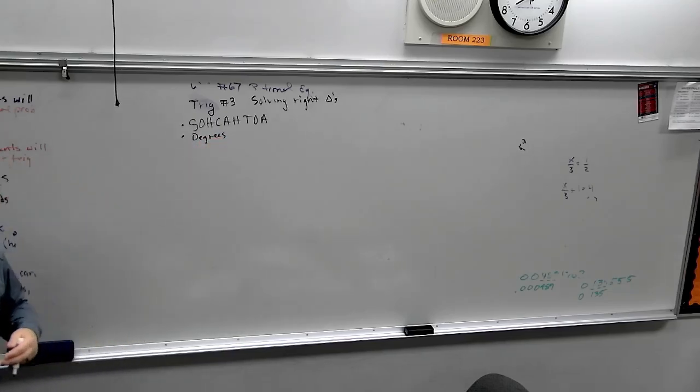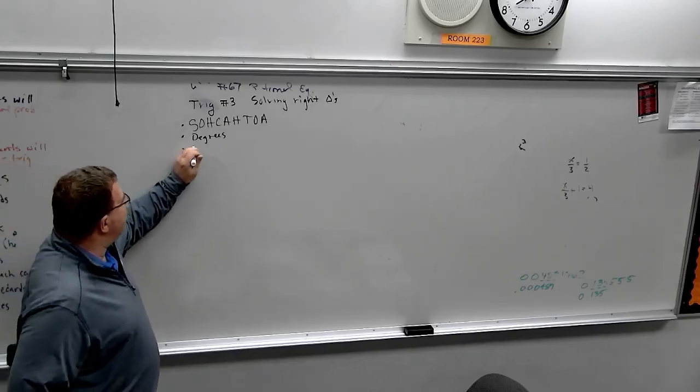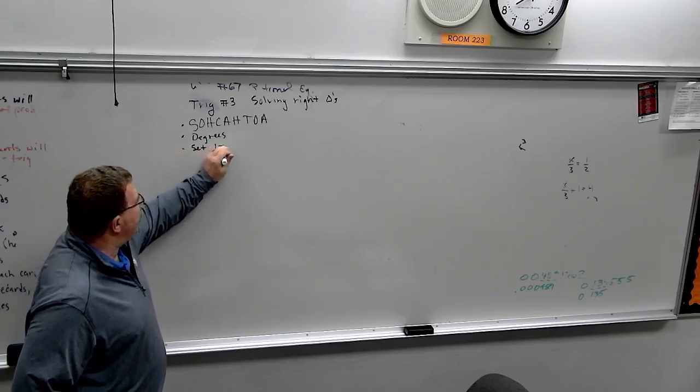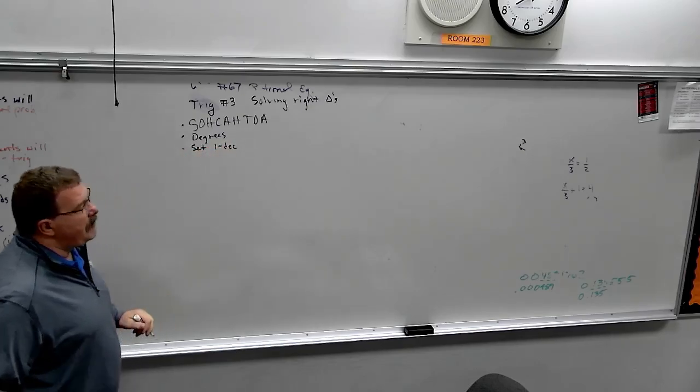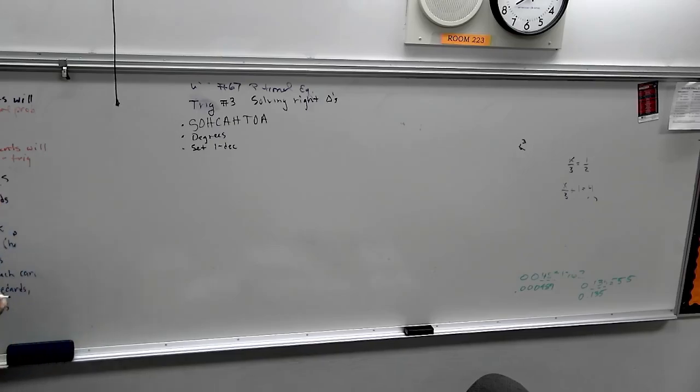If you go home, and I know a lot of you downloaded the app on your phone, just make sure you're in degrees. And again, set calculators to 1 decimal. That's just the float thing, right? Yeah, you go to float, go to 1. Okay. All right. Well, let's talk about this first.